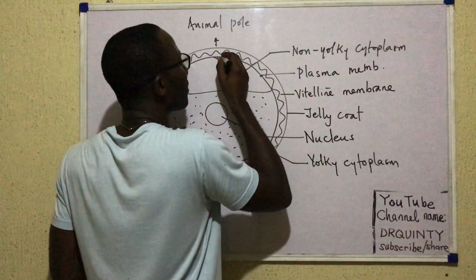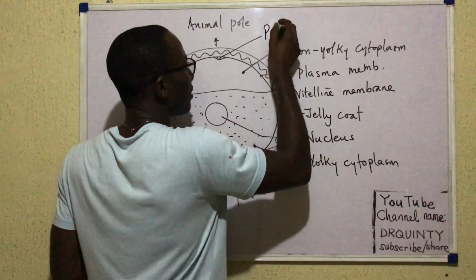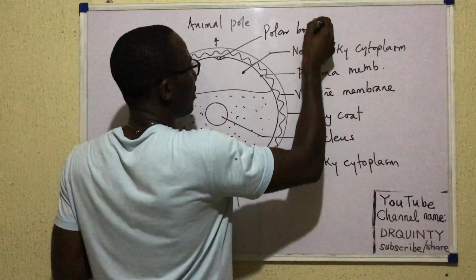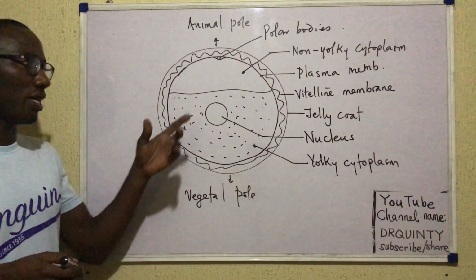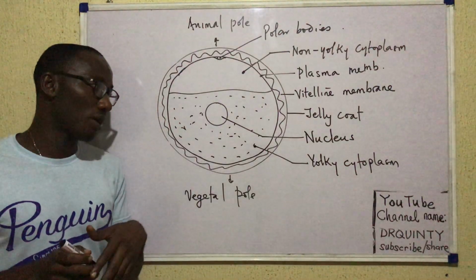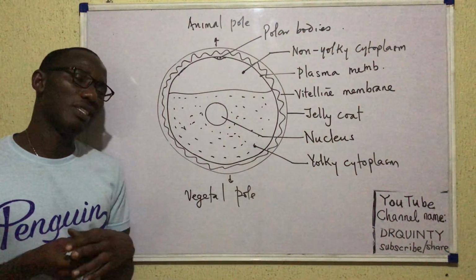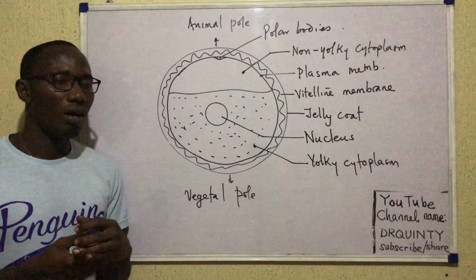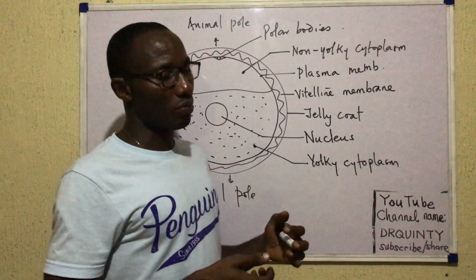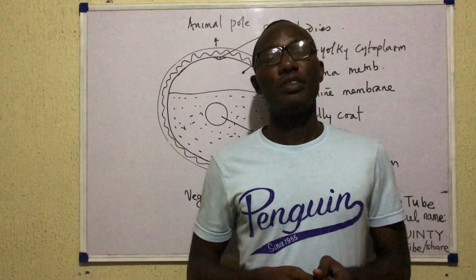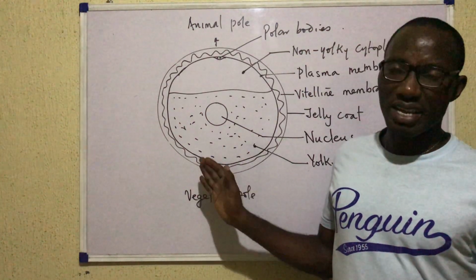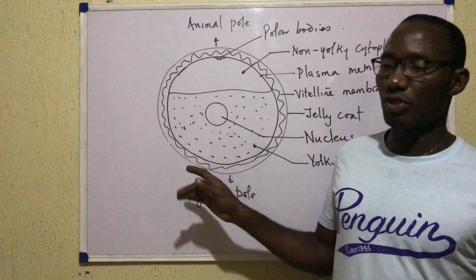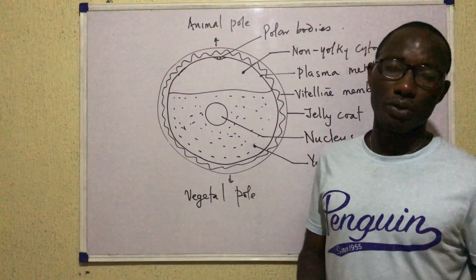Then these you are seeing here are the polar bodies. Remember we said that polar bodies are formed alongside the egg. So alongside the egg you have the polar bodies, and those are the polar bodies there. This is a simplified, generalized representation of an egg. And like I said before, the human egg may not exactly be like this, but it shares many properties, many attributes with what we have on the board here.